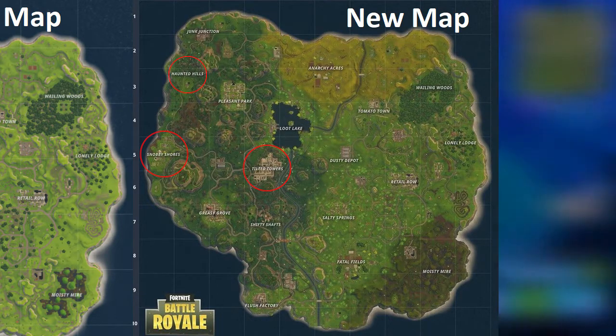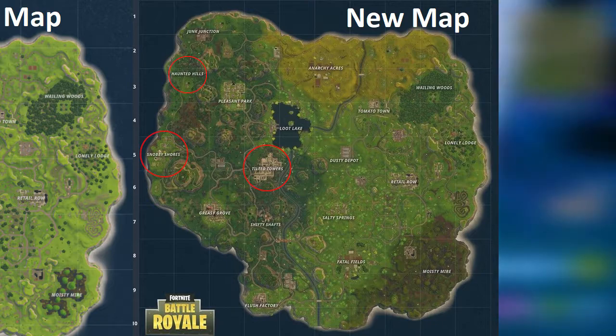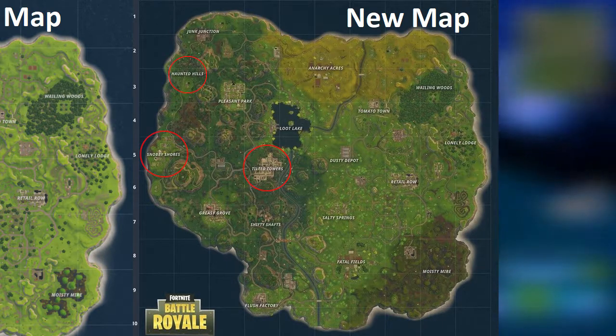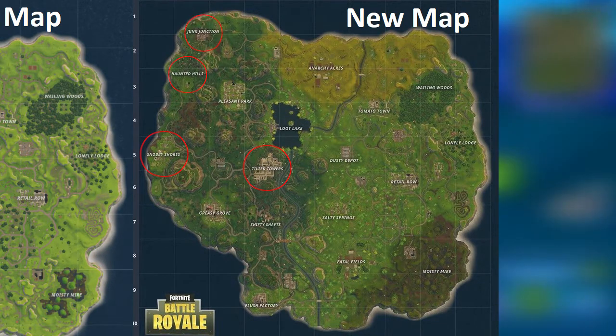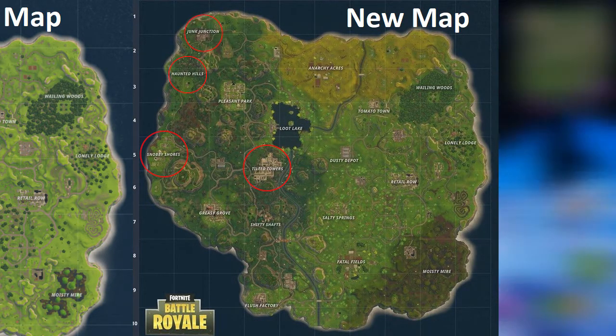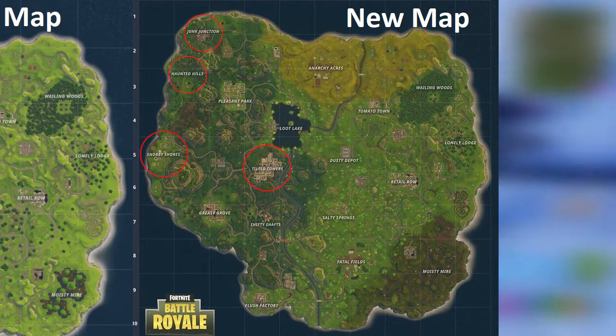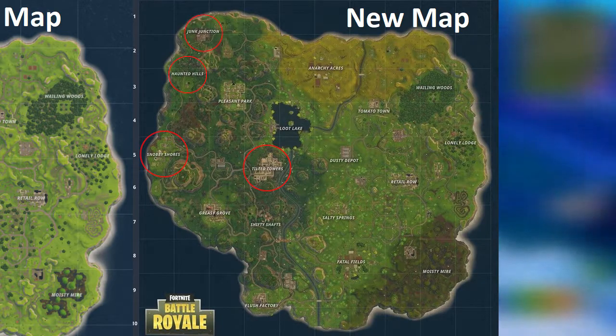And then on the top, you can see Haunted Hills, which I went to once. I've been everywhere at least once just to try it out, and Haunted Hills is freaking cool. Not the best loot, but it's still cool. Junk Junction on the very tippy top on the west side, well, kind of northwest. That place is awesome as well. You know, I love every new place. So usually if I go to Junk Junction, I'll find my way to Haunted Hills and then Pleasant Park, and then it's kind of just second nature from there. You know, kind of old news from there.